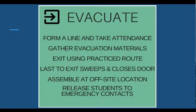The hall monitors must sweep the hallways to make sure that all doors are closed and all lights are off. If they see a room with a light on, they have to go into that room. They have to look around the room to make sure nobody is in there, and then they must turn off the light and close the door before moving on to sweep the other rooms. By turning off your light and closing your door, you are saving our hall monitor precious seconds for them to be able to evacuate an unsafe building as well.